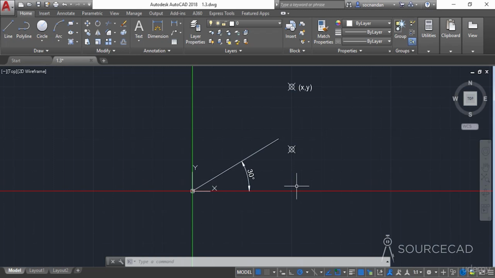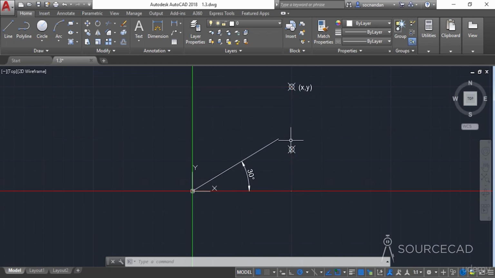Now in order to find the coordinate of any point with respect to the origin, all we have to do is find out its x and y values. So let's say that we want to find out the coordinates of this point. All we need to do is count the number of x blocks and then the number of y blocks. In this case we have the number of x blocks as 10. So after 10 blocks we can make a line that will intersect this point. Now after 10 blocks along y direction, if we make a line, it will also intersect the same point. So the coordinate of this point is x10, y10, and that will be 10, 10.